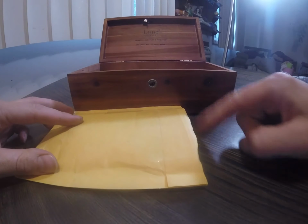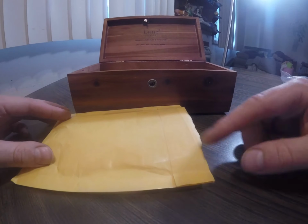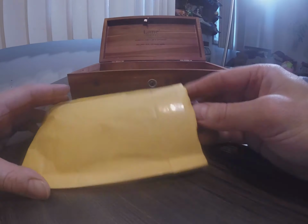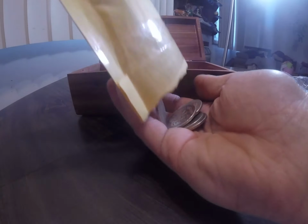I do pre-cut, just so you guys know. Pre-cut saves time. Except me babbling today. Apologize. So let's get into it.